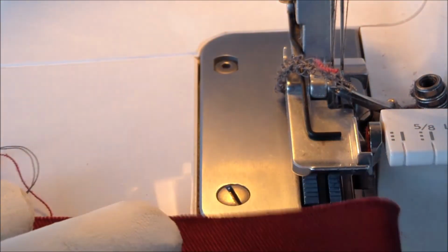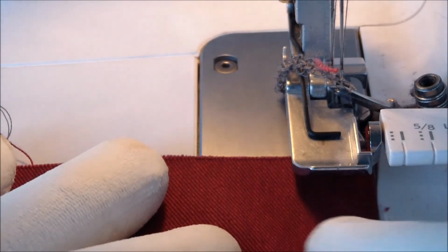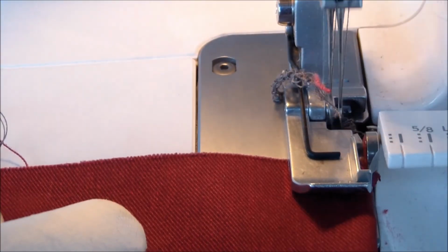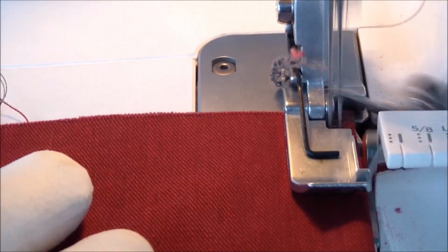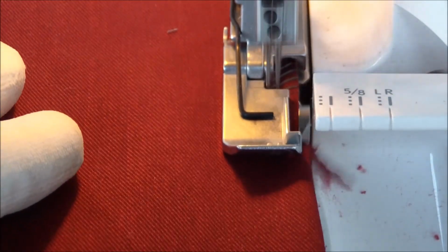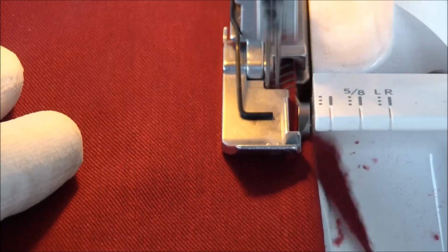Lift the presser foot up and lay the fabric under it so that the edge of the fabric is approximately 1 to 2 millimeters in contact with the knives. During sewing, make sure that the knives do not cut off too much fabric.